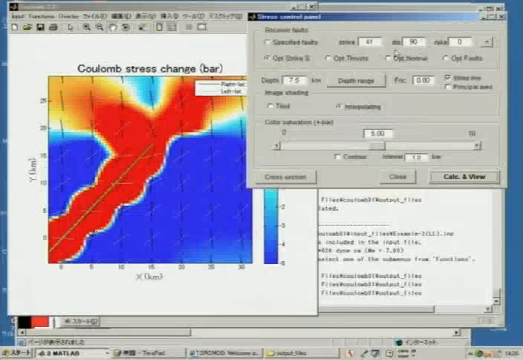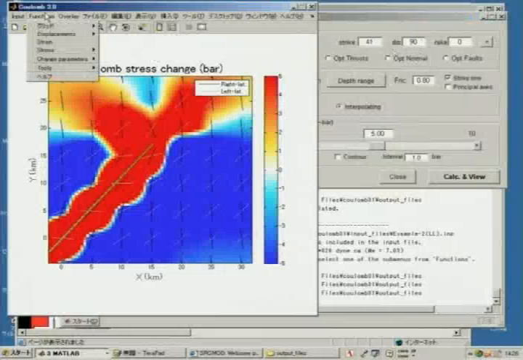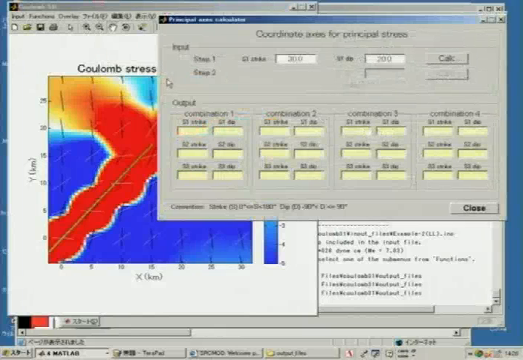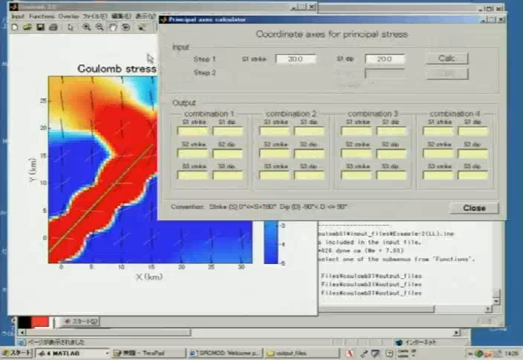Yes, Jessica? So, was there information on the regional stress in the input file that we wrote in? Yes. So we will take a look at that regional stress. Shinji, why don't you go to Functions, Tools, Principal Axis Calculator. Wait a minute.